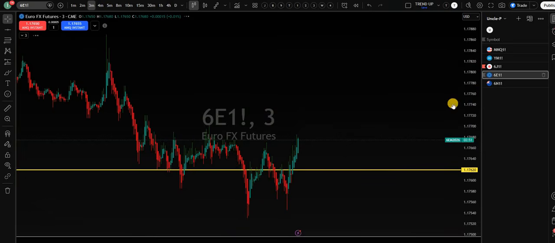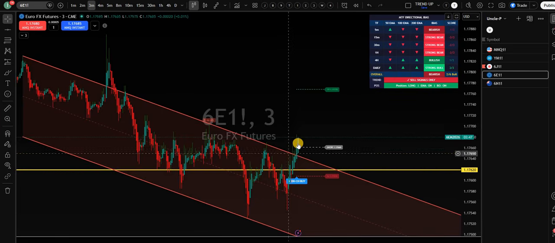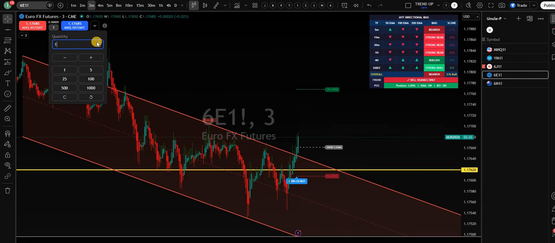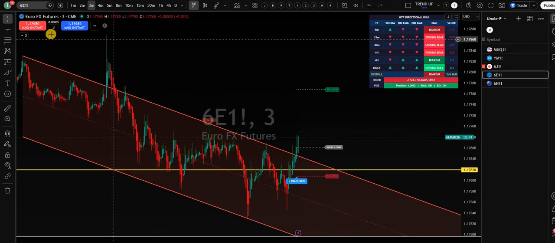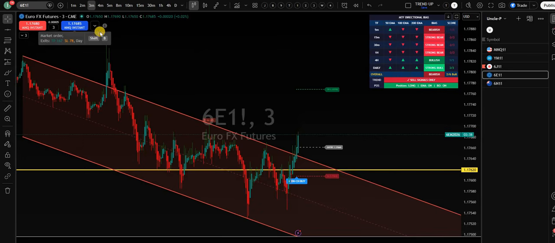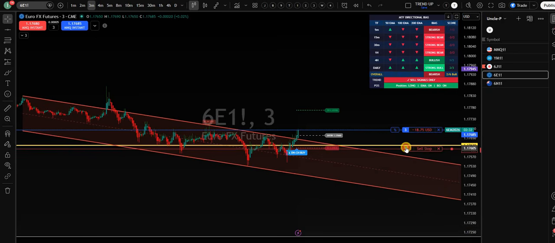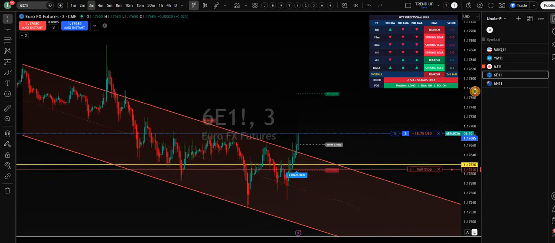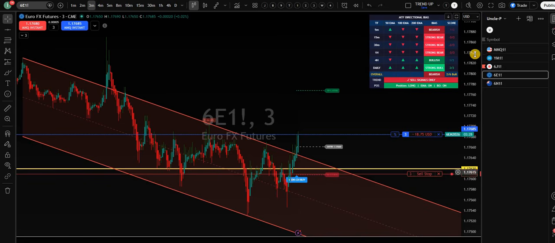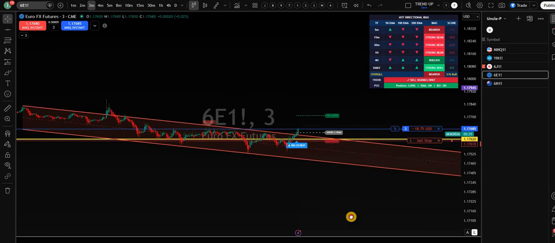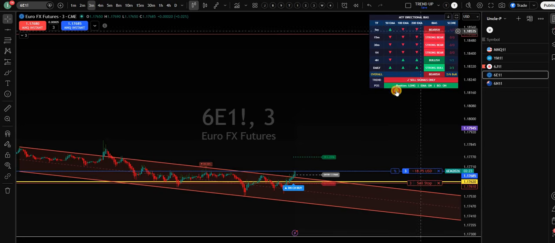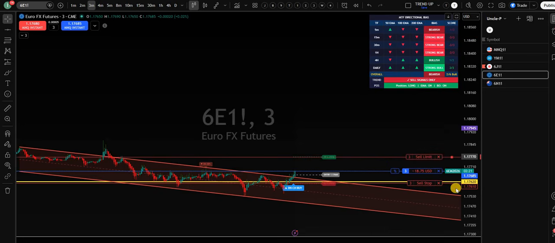All right, let's see. I got an alert on 6E. Let's see if it's worth me taking my time to take this trade. All right, there we go again. Okay, so watch this. I'm going to take a couple of trades on this one. I'm going to select my positions, and I'm going to buy. I'm going to move my sell stop into the stop loss area, and my TP, which was way up here, right to here.